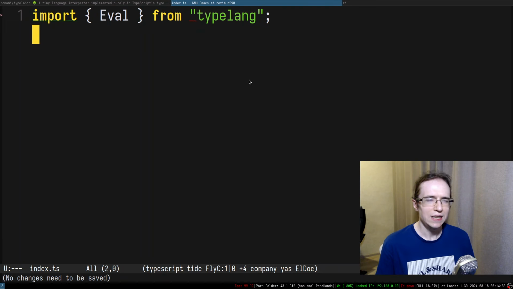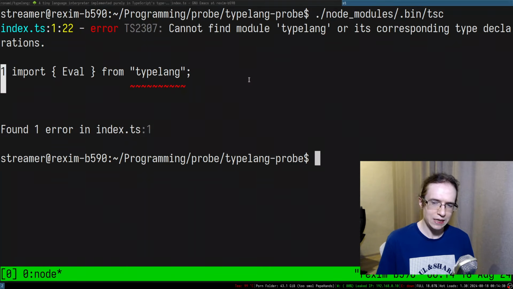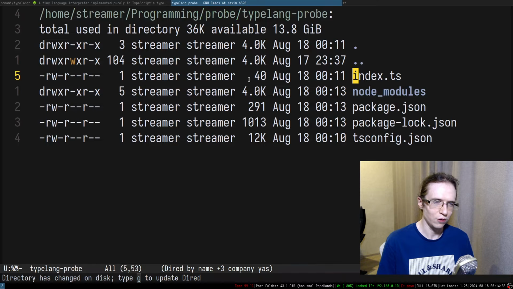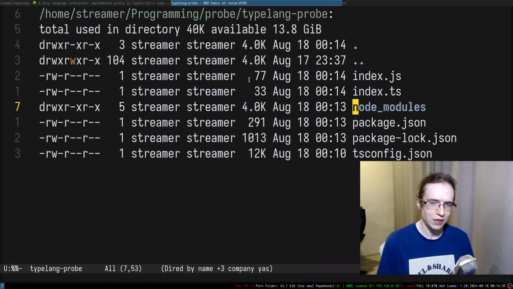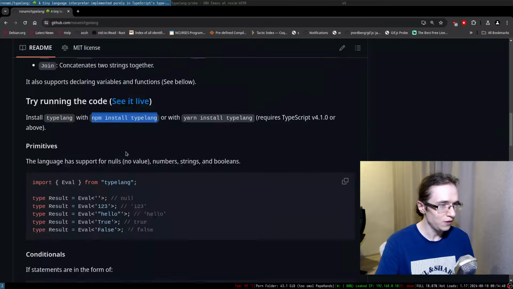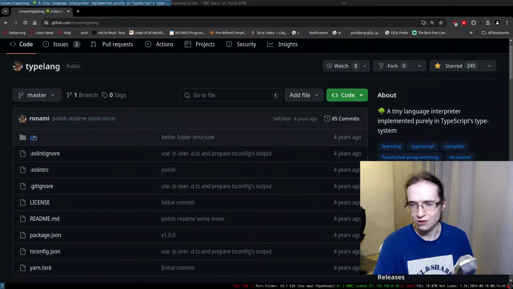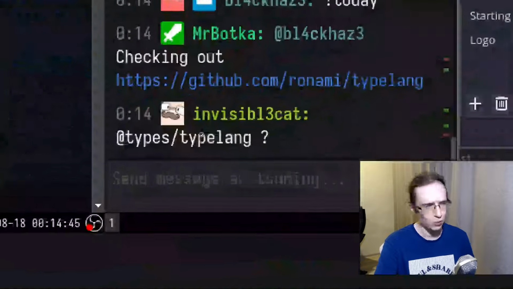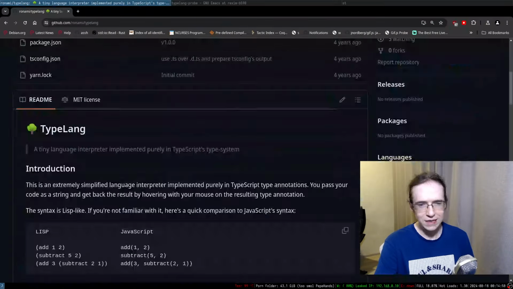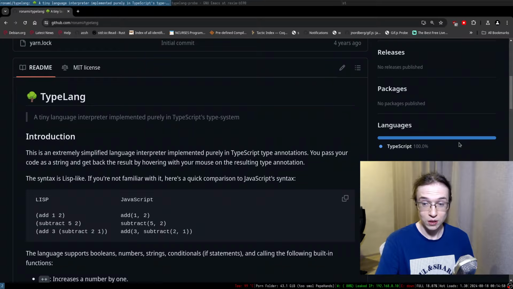That's really surprising. Is that because I made this thing a dev dependency? I'm not really sure what exactly is going on and why it doesn't even find type lang. Maybe this is another thing that I have to install, but this entire thing is already implemented in TypeScript.